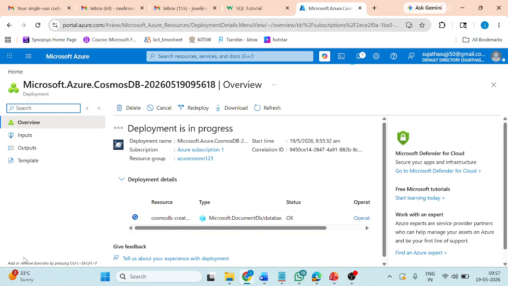Can anyone answer? Please, deployment is going on. It is a data flow from source to data destination and connects different data sources. Okay. So what are the components of ADF, Azure Data Factory? What are the components of ADF? How many types? Can anyone tell, just 3 or 5 components?